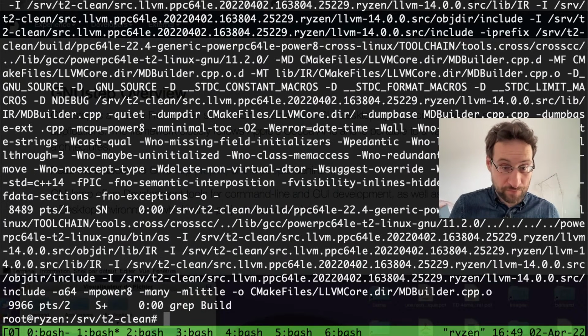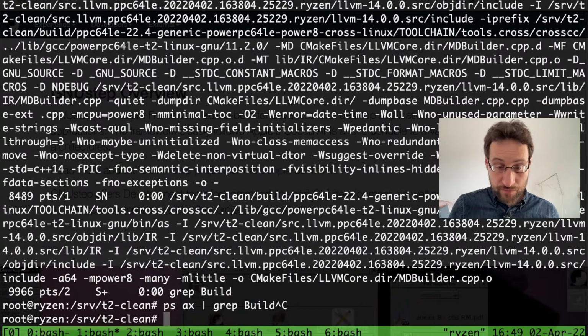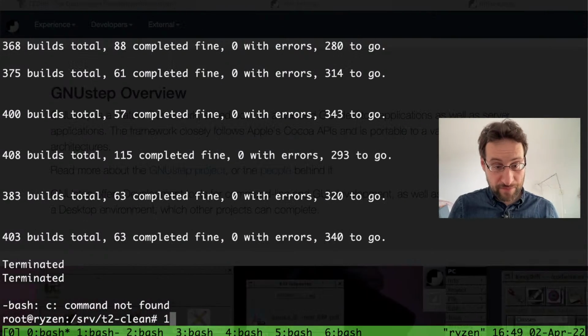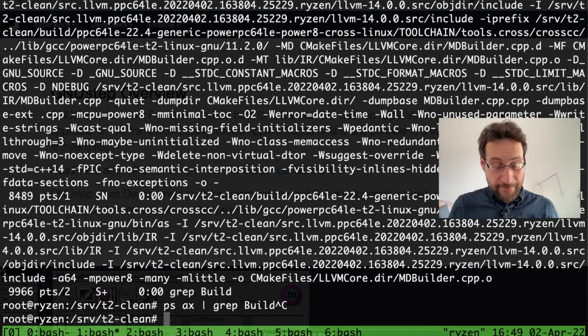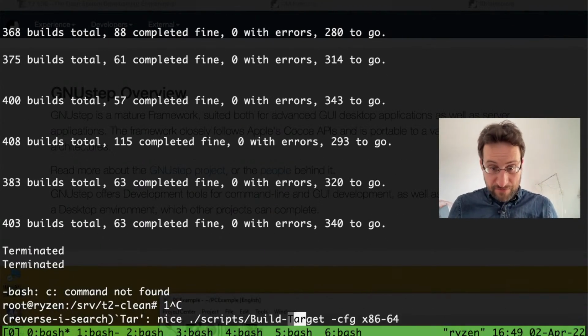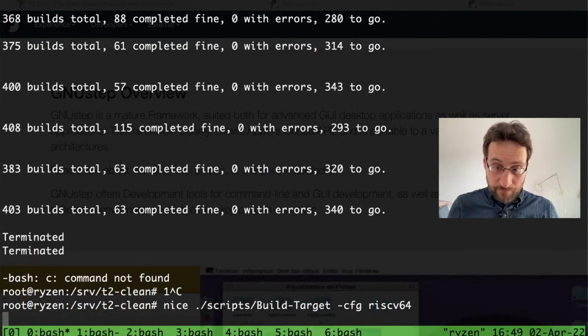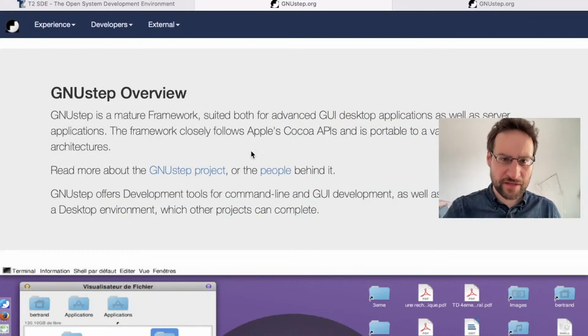What is still building there? I hope that should... Anyway, it will probably terminate soon. So let's then rush here with the RISC-V build and take a look at the packages.